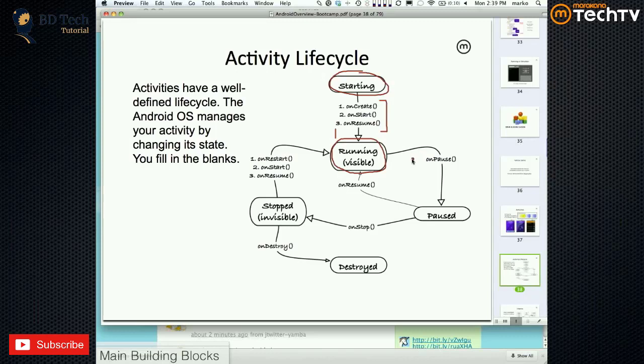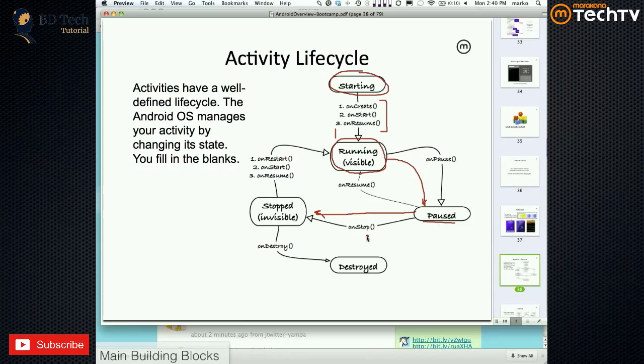At some point, you may say, okay, I want to pause. I want to switch. I want to go to another screen. So what's going to happen is your activity is going to get paused and stopped really quickly. So this is sort of like a very temporary state. This is a state when your activity is partially visible but not in focus. The example would be like a dialog box came on top of it. Something that is mostly obstructing it, but you can kind of see a little bit around it, right? So it's not a very common state to be in. You pass through it really quickly, right?